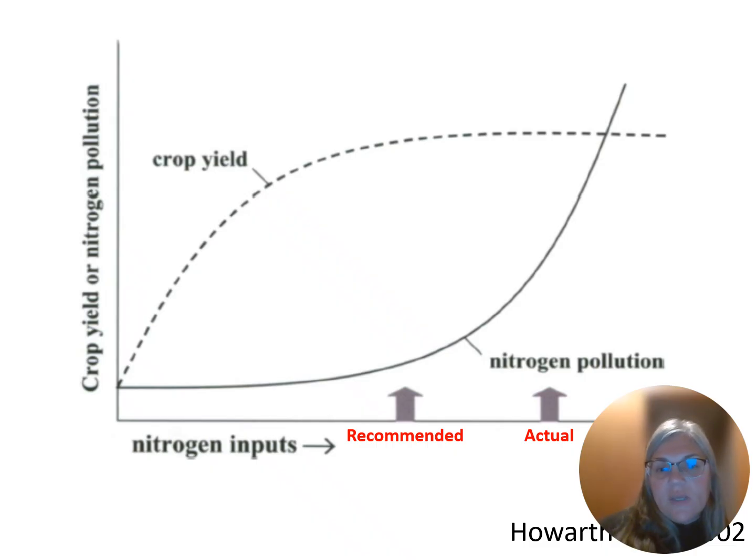So for here, if we're adding fertilizer here, the amount we're adding is a lot more, but we're getting the same rate of return, right? The yield hasn't changed. So we want to find the amount that we can add that will initially get that increase, but making sure that we're not adding more and not getting more of a response. So looking for the optimal amount and making sure we're not over adding fertilizer.